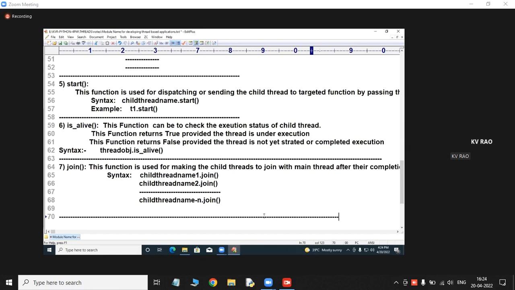Okay, how many threads am I going to create here? Two threads I'm going to create. Important. So let us go for the two threads creation here.